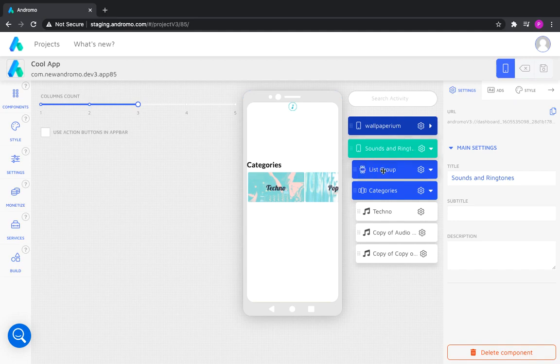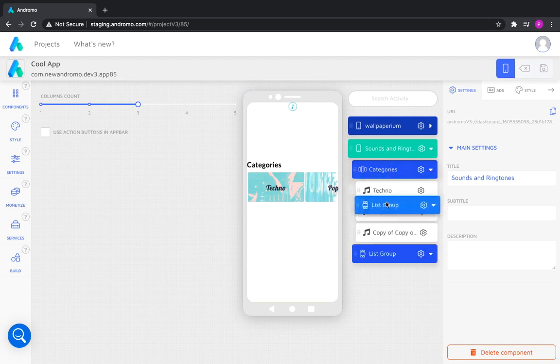And second, if you add an activity without adding a group at the beginning, then the activity will be added along with the list group by default. This list group was added automatically when we added the dashboard button. We drag the button to another group, and this one we can use for our next activities. So we will drag it down and add an audio player to it.